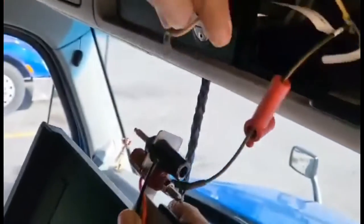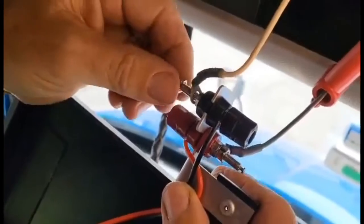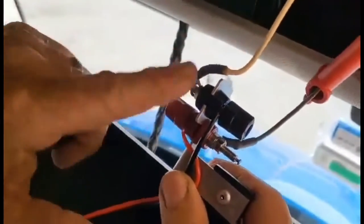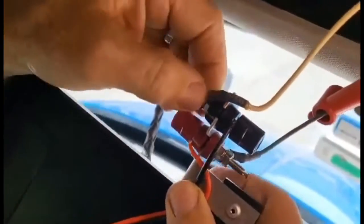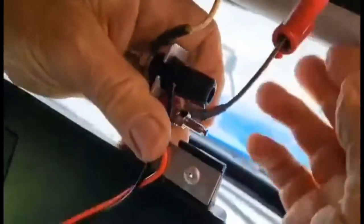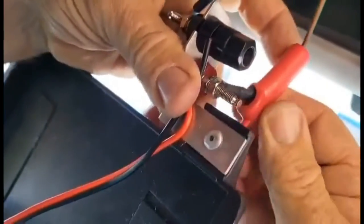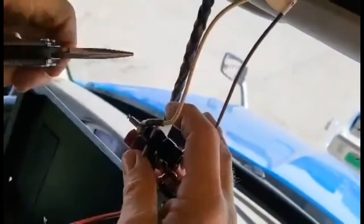Don't lose the nut. Put that on there. Pin it on. We got a protective cover here too. That's real nice. I don't think it's going to fit well. Tighten the nut. Don't want that coming loose.